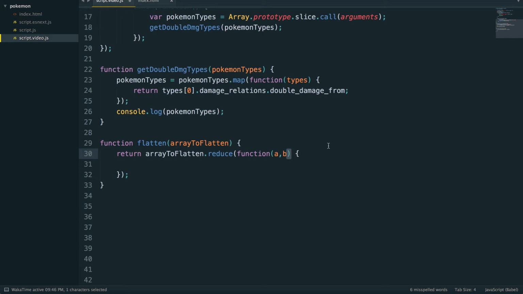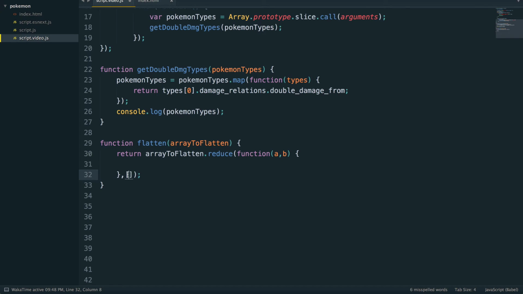And it will reduce them down. But reducing doesn't mean you have to add them up or sum them up or something like that. You could actually do quite a few things with that. And the reduce method actually accepts a callback function, and you can actually set an initial value.